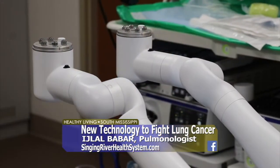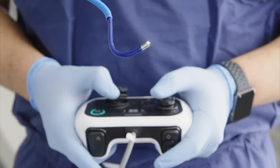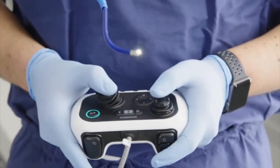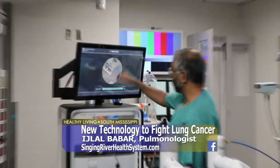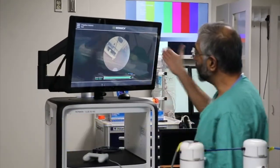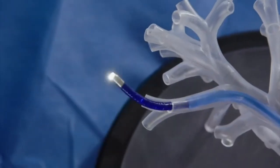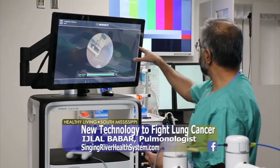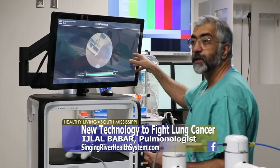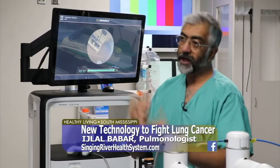These are the arms here that move around, and you've got the tube that actually goes into the patient — and you control it all with the PlayStation. You're watching it on camera up there. There's also another view on the side which tells me where I am in relation to the computer-generated target. So I'm watching in two dimensions: what I can see directly through the camera and the dimension generated by the computer. Then you put it all together, get to the area, and biopsy it.